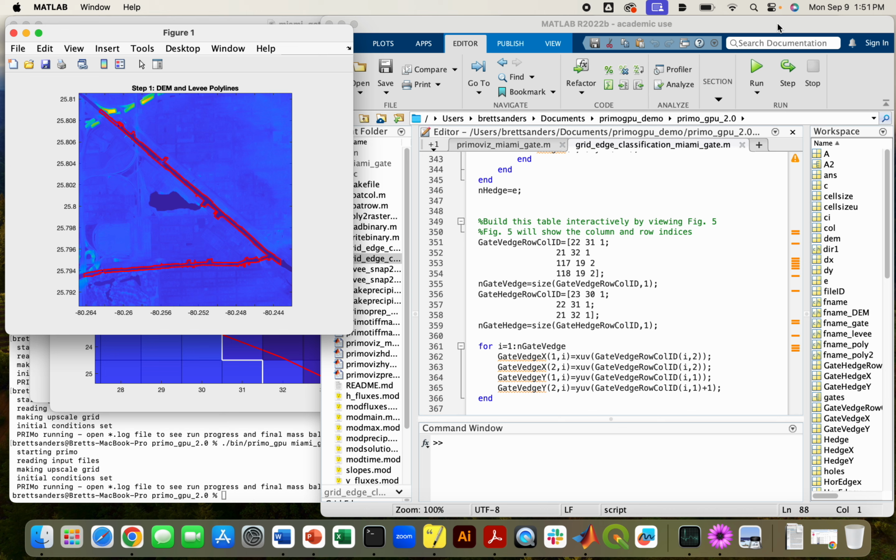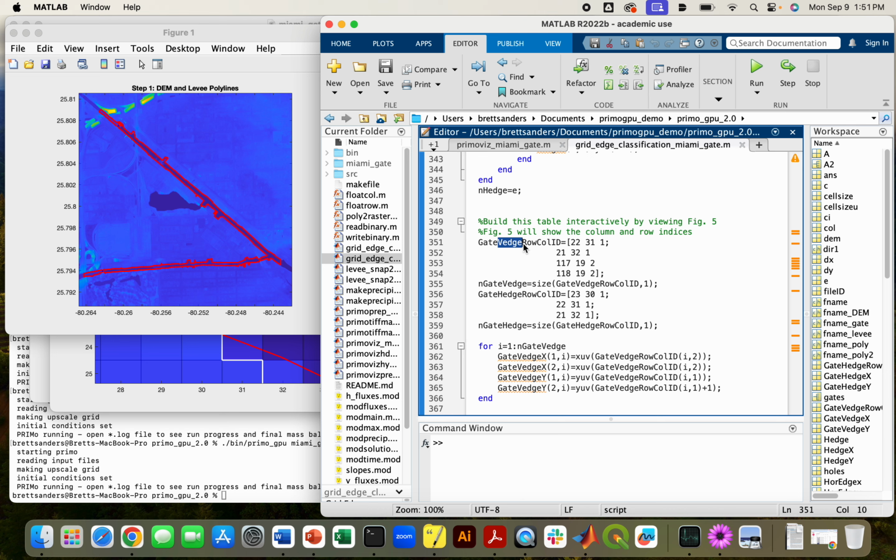And then you'll notice that there are both vertical edges, which are called gate V edge for gate vertical edge. And then there's also an array called gate H edge or gate horizontal edge. And then on this array, there is a table of information, which is the row, the column, and the ID for that edge. So it's expecting 3 numbers, a row, a column, and a number. So number 1 and number 1 here correspond to this gate, and all these 1s correspond to this gate, and these 2s down here correspond to this gate over here.